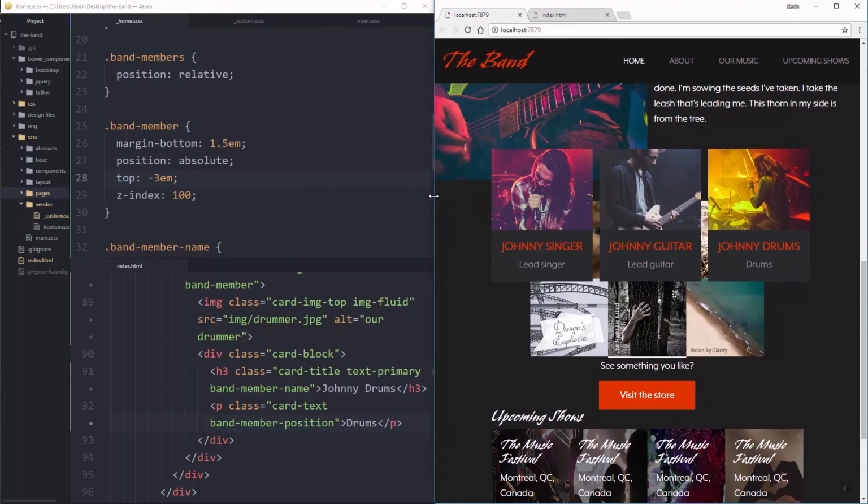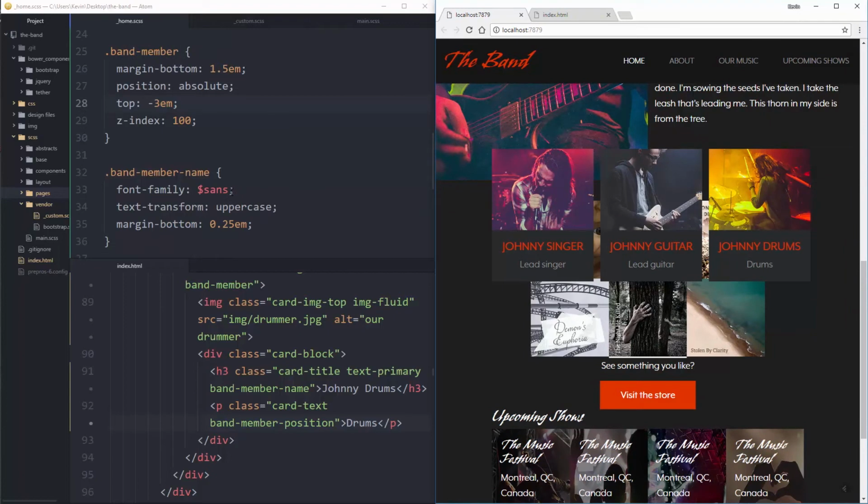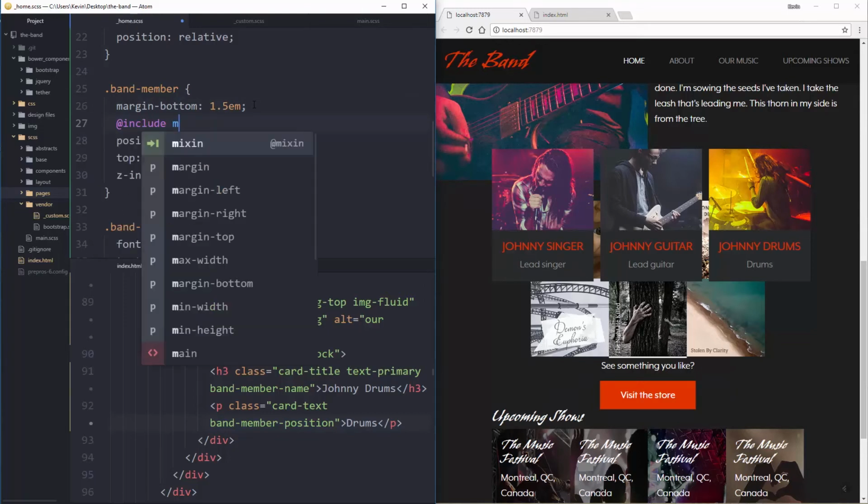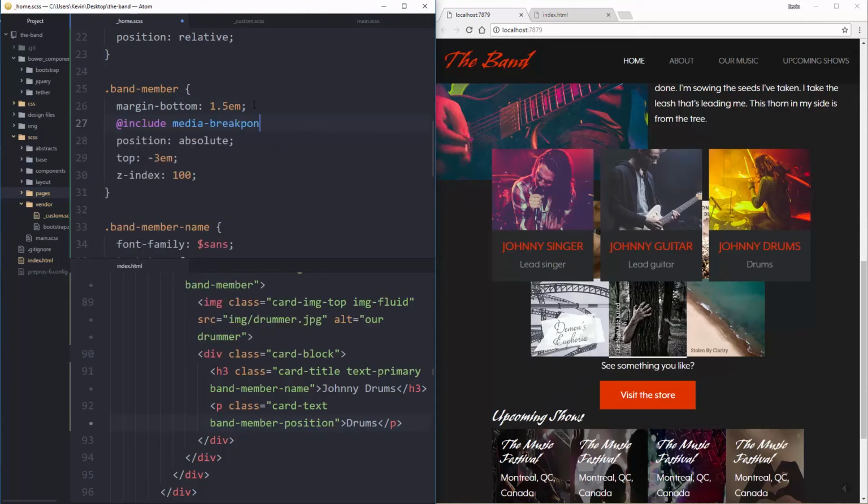Bootstrap comes with mixins. This is a nice time to introduce the Bootstrap mixins because I sort of need to. So what we're going to say is @include, because I'm using a mixin, media-breakpoint. And with the media breakpoints, they have up or down. So it depends. Do you want min or max? Anyway, up. I want up in this case. I want up of small.